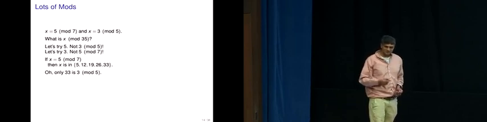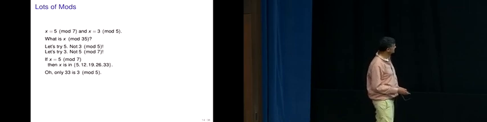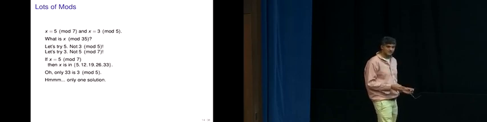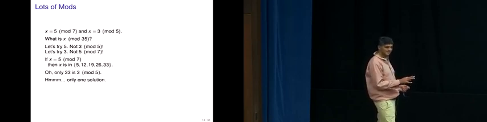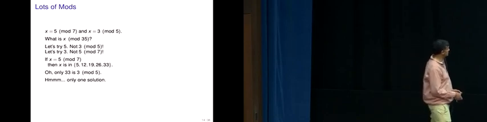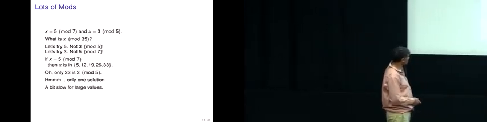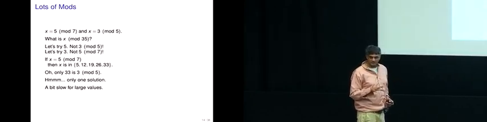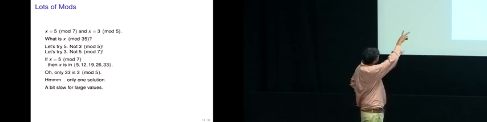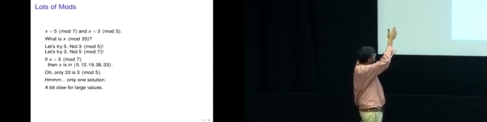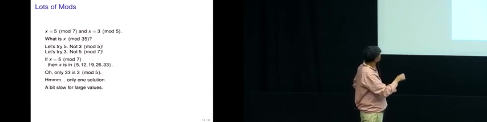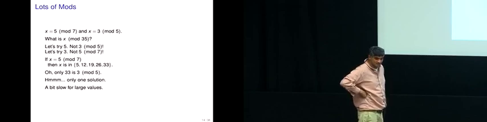Did anybody see that? You saw it. Well, you saw the mistakes on my slide, so I don't know. Okay, there's only one solution, right? Do you see 2 solutions? So that's kind of nice, right? There's only one solution, not 2 solutions. So it seems like maybe it's a bijection. Maybe with this sort of representation where we take x equals something mod 7 and x equals something mod 5, there's exactly one number mod 35 which satisfies these 2 equations.